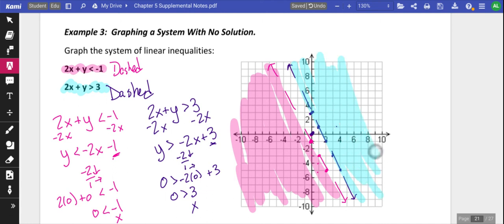Okay, I'm shading over here. And there's no solution, right? There's nothing that overlaps. There's no part where both of my lines have a solution. I know it kind of looks like if I zoomed out, they would eventually intersect, but that's just because I drew a little sloppy, okay? These are parallel. They're supposed to be parallel. They're not going to intersect. There's not any part of this whole graph where both of these inequalities are true, okay? So that's what we mean when we say we have no solution.